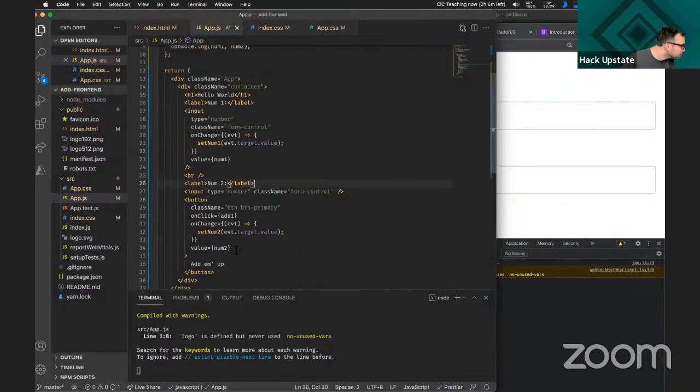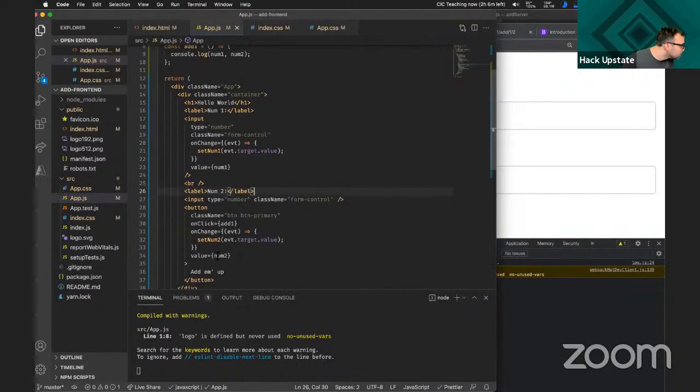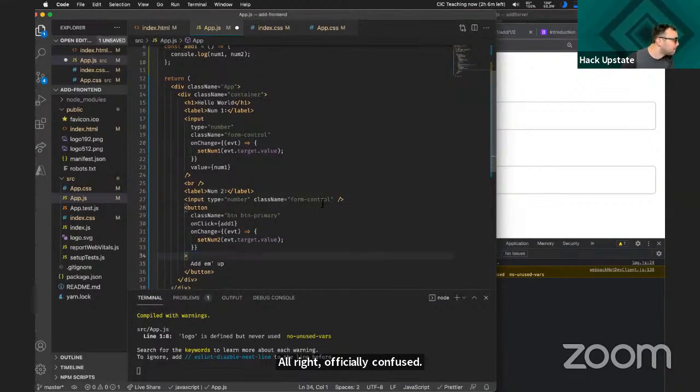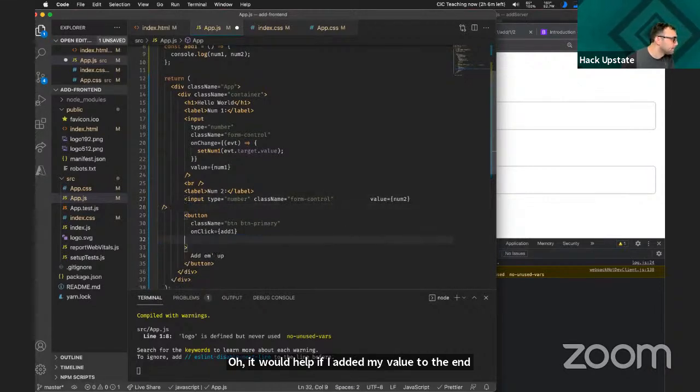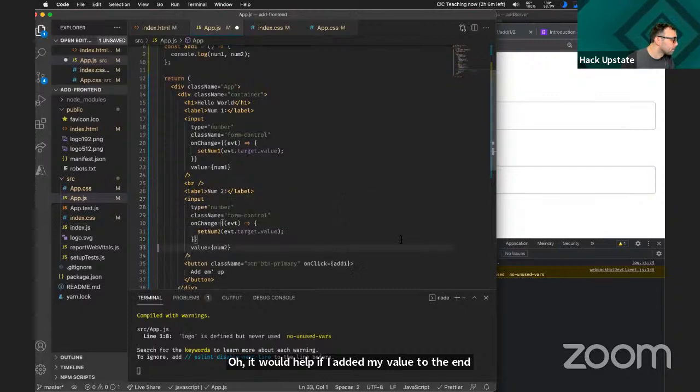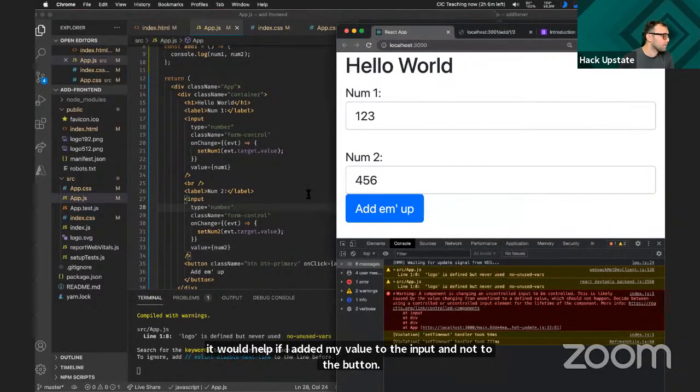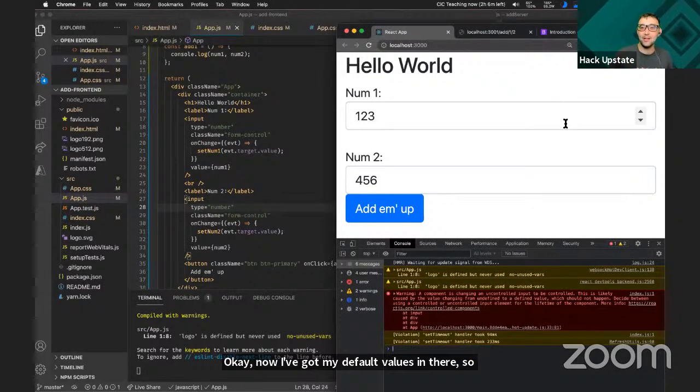All right, officially confused. Oh, it would help if I added my value to the input and not to the button. Okay, now I've got my default values in there. See, it's important to know where you're putting your code.